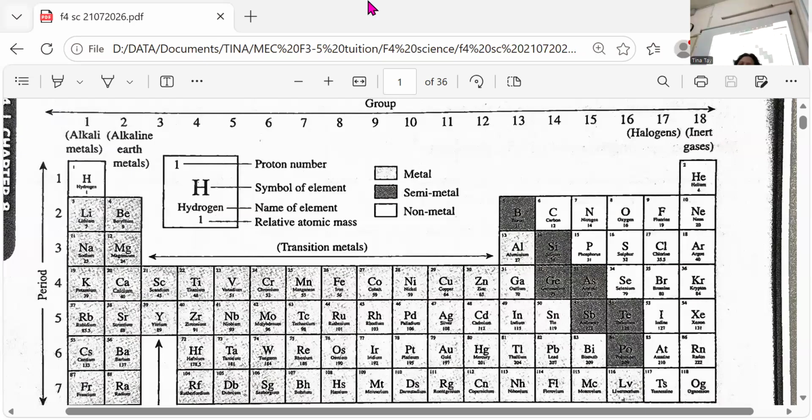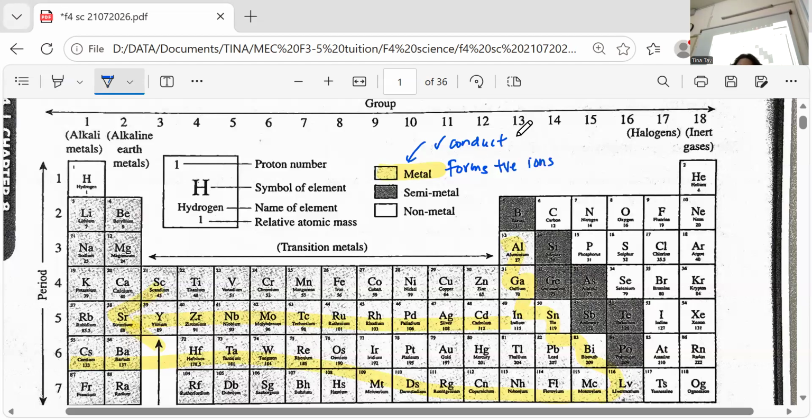Okay, so not last week, previously we learned about the periodic table. Okay, everybody on this side, this direction is all metal, except for hydrogen. Okay, what is special about metal? Metal can conduct electricity. Metal can conduct heat. Metal is shiny. Metal always forms positive ions.